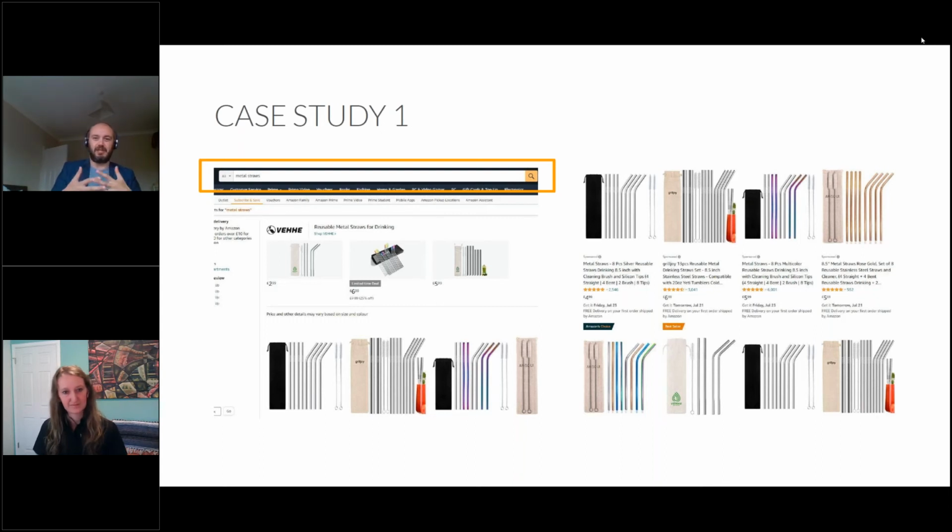Now, if you were doing the competitor analysis here, you would say, right, okay, this is what we need. We need to have the plain white background. We need to have the straws, the cases, the cleaning elements all up in one. It's pretty, but the downside is it's pretty boring. There's nothing really catching your eye, and you think, well, if I was trying to stand out, what's going to make you stand out? Right, we've got the Amazon Choice and we've got the Amazon Bestseller. That's the only thing that sticks out.